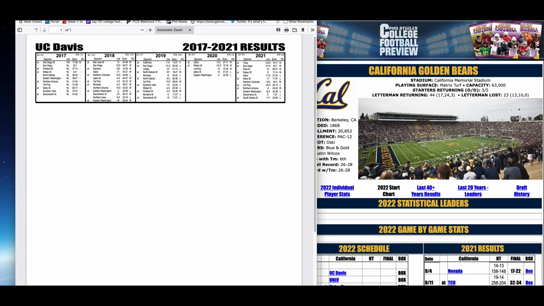This is a look at UC Davis's if you want to know the spread. Now, back here in 2017, they didn't really have lines on the games. But if they have a line on it, we track it. So we've been capturing the numbers since 2018. You could tell how these teams do as a home favorite, away favorite, how they've done in the series, what the spread has been. That's there for every team.